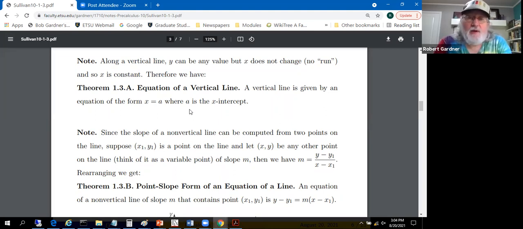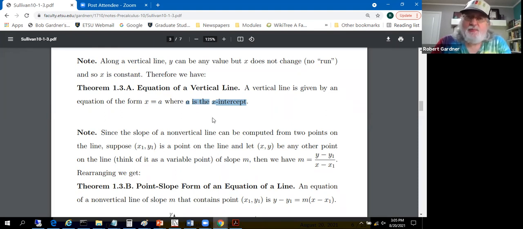It's everything on that line. x is always a, and y can be anything. To find the x-intercept, how do we do that? We set y equals 0. Take this equation and set y equal to 0. Then what is x? It's a, it's always a. So this might seem like an odd thing to say: a is the x-intercept. Yeah, okay, that'll determine it. They're just giving you a point on the line.